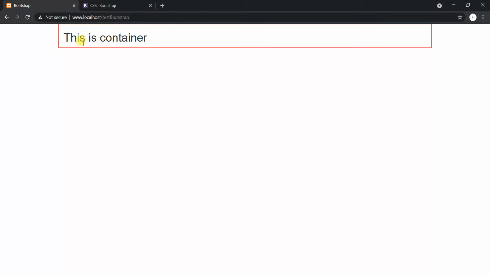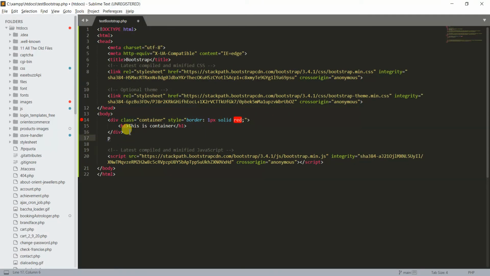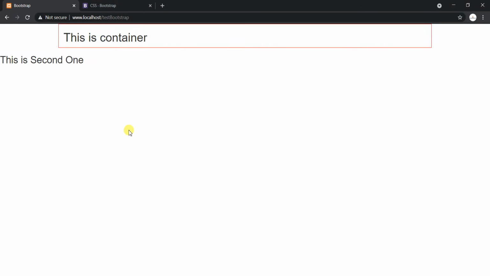Okay, now see, there is no margin or padding from the top. Actually no margin, padding is here, and margin left is there, margin right is there. Now if I write another one, not a p tag, an h2 tag, this is second one, and save it and refresh.